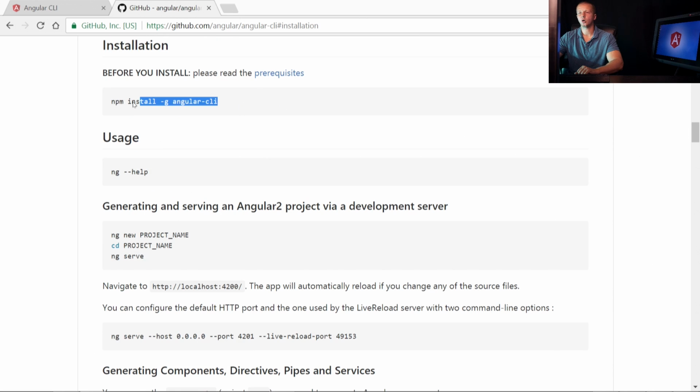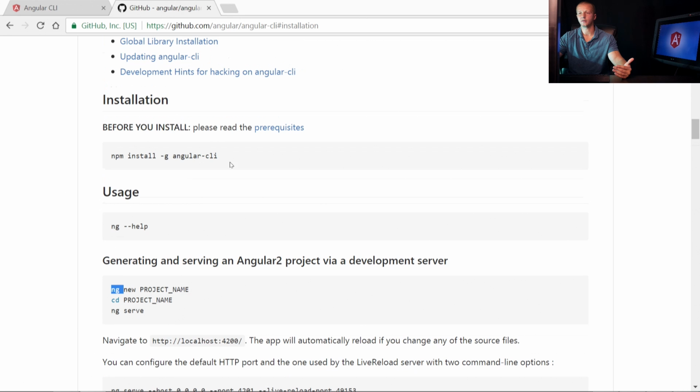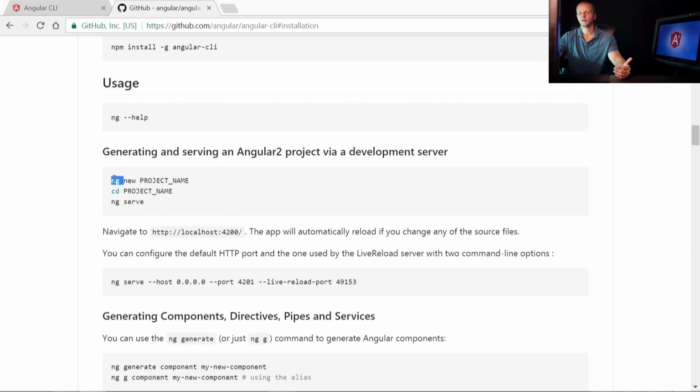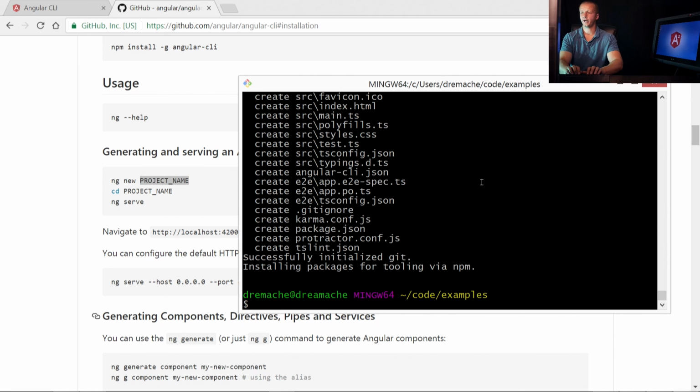Now, I've already installed angular-cli through NPM, so if you do npm install -g angular-cli, you'll only have to do that once, and I've already done that, of course. So once you get to that step or after it, we can go ahead and create a new project by utilizing the Angular CLI. So the very default starting point, of course, is ng and then the command new and then your project name. So let's go ahead and do that. I'm going to use Git Bash here. And I'm just going to type in ng new, and we'll call this angular-fastest.